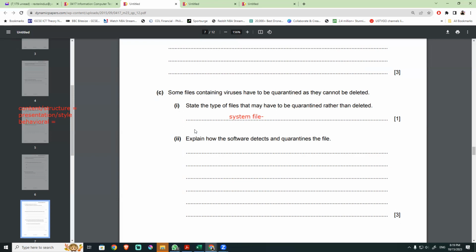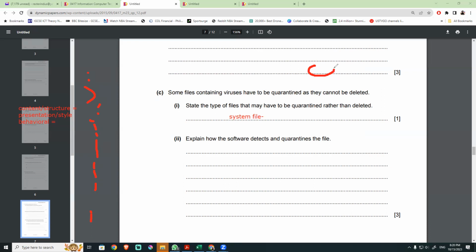So how will they detect and quarantine the file? The first thing that's going to happen is that they will scan your computer or the file for possible viruses. How will they know that the file is a virus? Because it will be available in the dictionary of viruses. They have several files already listed as viruses, maybe millions or thousands, we don't know.